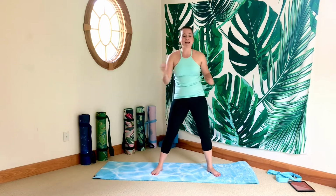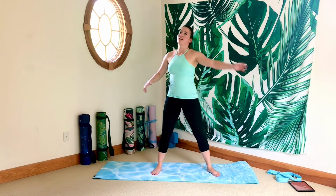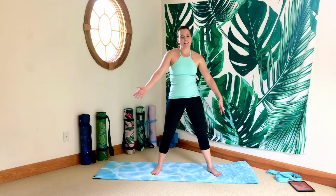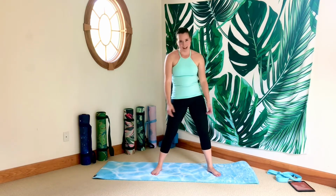Get your cardio in, get that heart rate up, and get that sweat on. I'm disgusting. To melt that fat so we can be our most confident selves every time of the year. I don't believe in swimsuit season, because that's usually the most motivated time to get in shape because you're wearing a bathing suit. Get in shape because you love yourself. Get in shape because you love your body and you want to do something great for you. That's why we work out, okay?